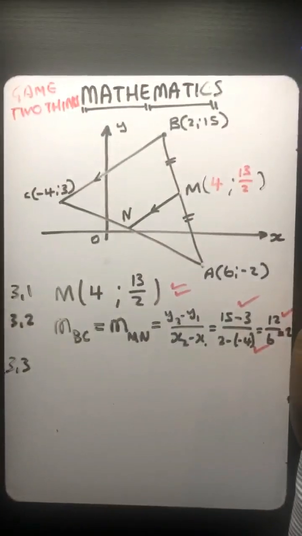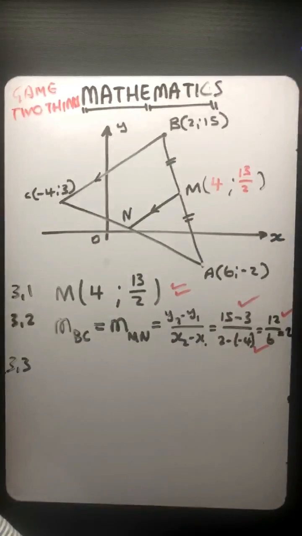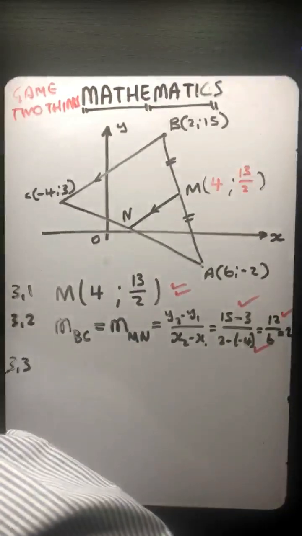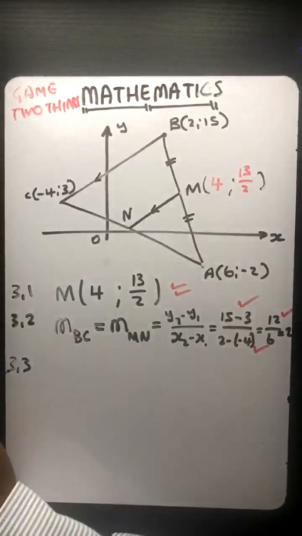So hence or otherwise, determine the equation of line MN in the form y equals mx plus c. This question is allocated only 2 marks. Anyone who would like to explain how we work out this question, just mention your name and I will recognize you, honorable member. Moleboge's name. Okay, Moleboge, go for it, honorable member.